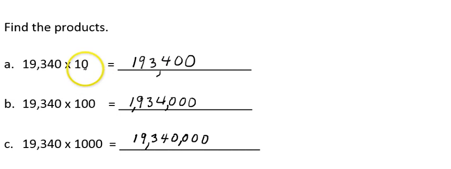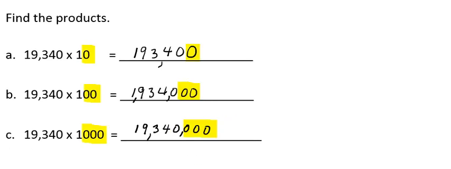Like I said, the goal of the lesson is to look at the pattern that develops. If you notice, when I multiplied by 10, my product ended up being the original number with another 0 on the end. When I multiplied by 100, my product again started with the same number, and now I have 2 more zeros. And when I multiplied by 1,000, I ended up with the same number I started with, but with 3 more zeros. We definitely want students to notice the pattern when multiplying by powers of 10.